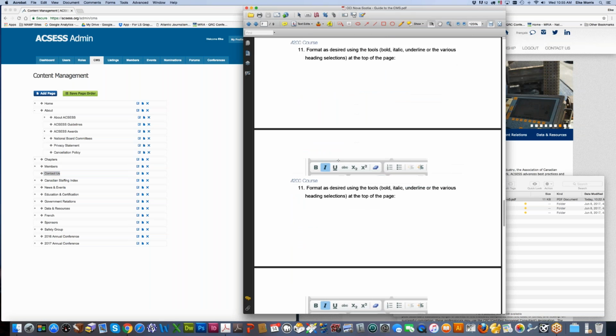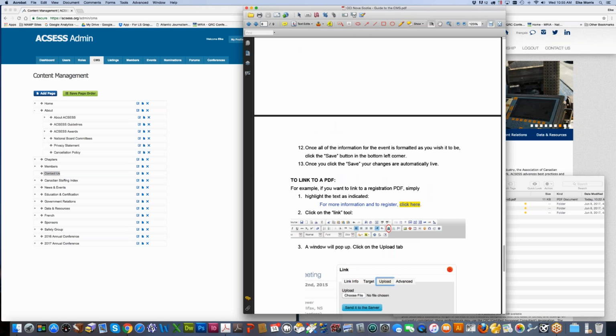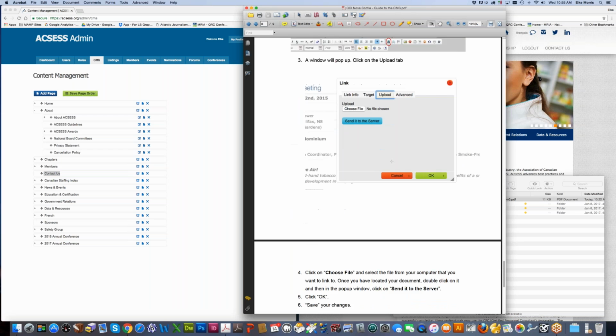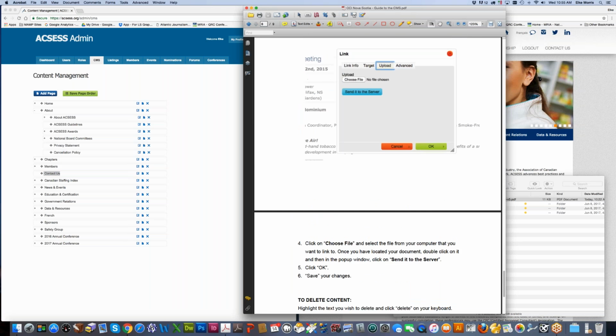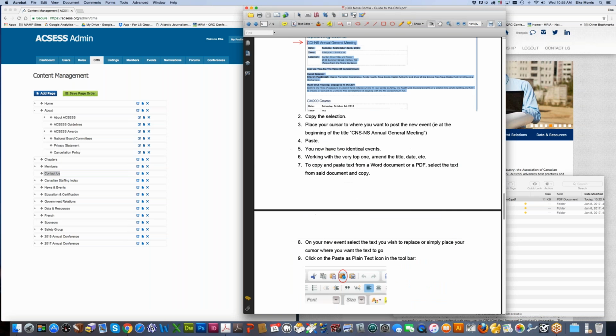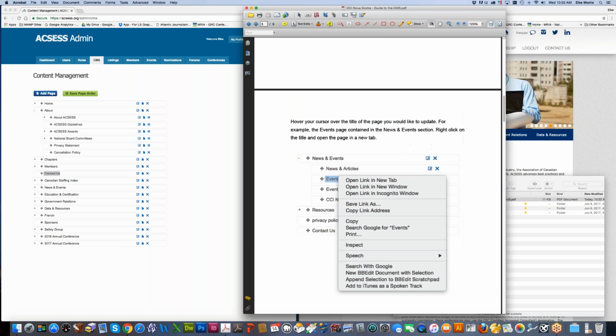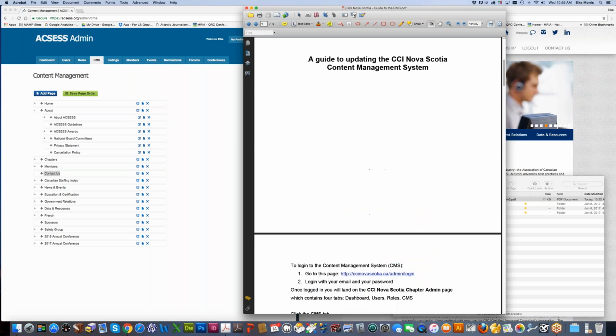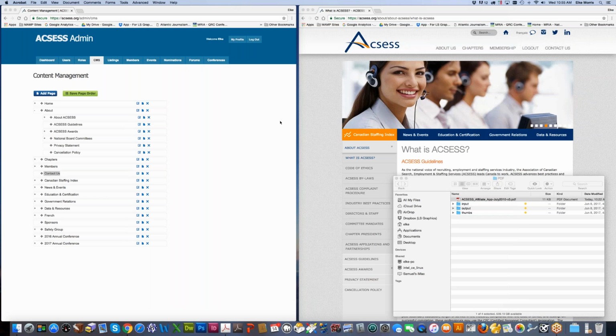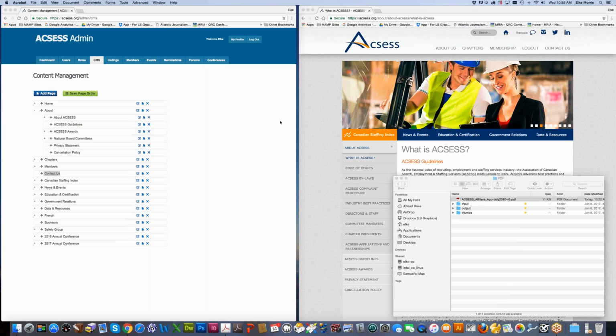Let me just go through here for a second. Yeah, here's your link tool. Okay, this one's not a super example. I've got one that's really, really great, so I'll use that. But I'll make up one of these for you, so that you can refer to that as well.